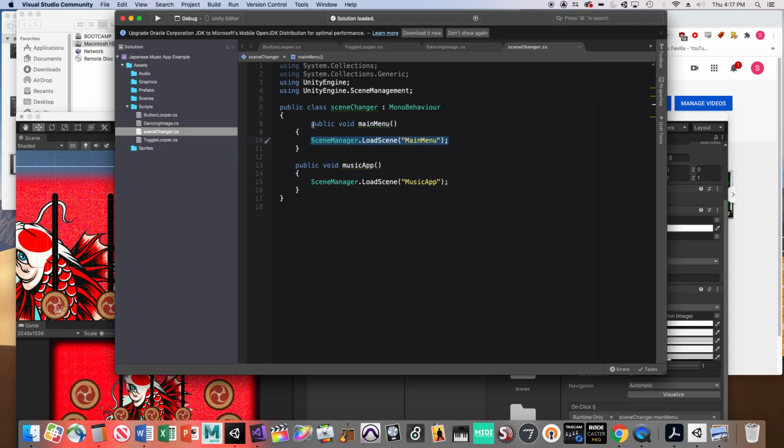Very, very simple scripts. Here's the basic function that creates that. And here's the instruction line. Tells Unity what to do.